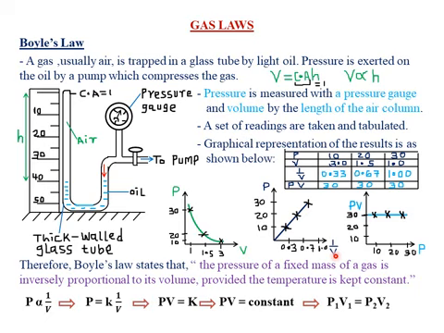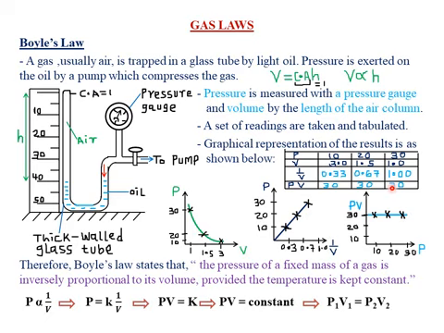Then we also need to plot a graph of PV against pressure. So the graph of the product of pressure and volume against pressure. To obtain values for pressure times volume, I'll simply take the value of P and multiply by the value of volume. For example, 10 multiplied by 3.0, you'll obtain a PV of 30. 20 times 1.5, you'll get 30. 30 times 1, you simply obtain 30. So you can see that the product of pressure and volume is actually remaining constant. So it is 30, 30, 30.